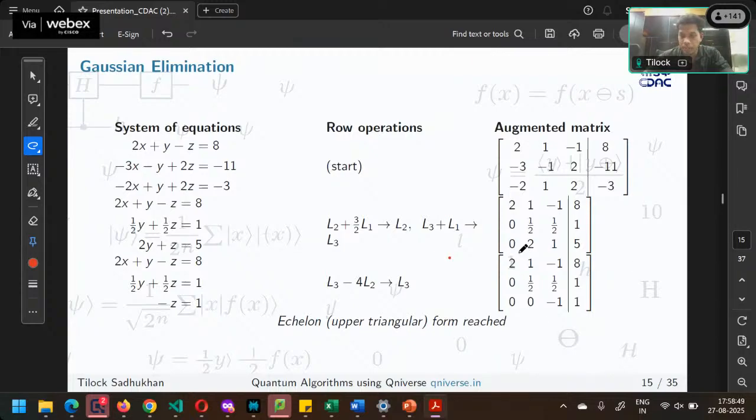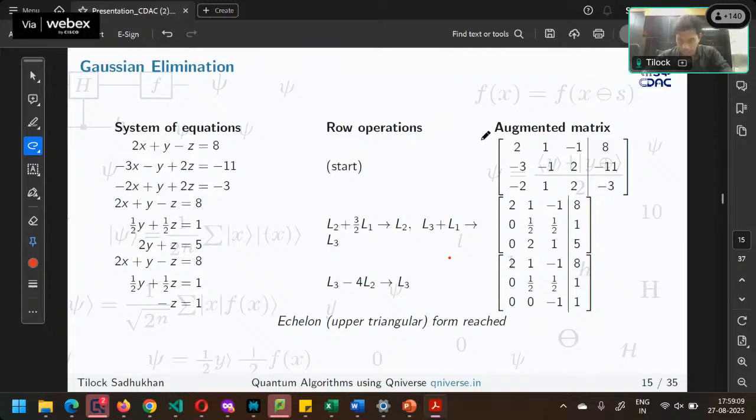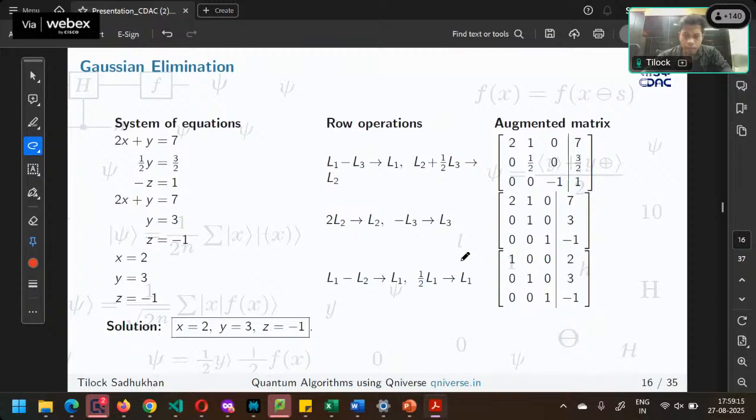Basically, we can actually do a lot of things with it. So we have this system of linear equations, and after applying the row operations, we can get either of two matrix forms, one is this and another one is this. If we try to solve it, we are going to essentially solve it. Based on our requirement, we can make that matrix form, but we have to make it in a suitable way so that we can actually solve it.